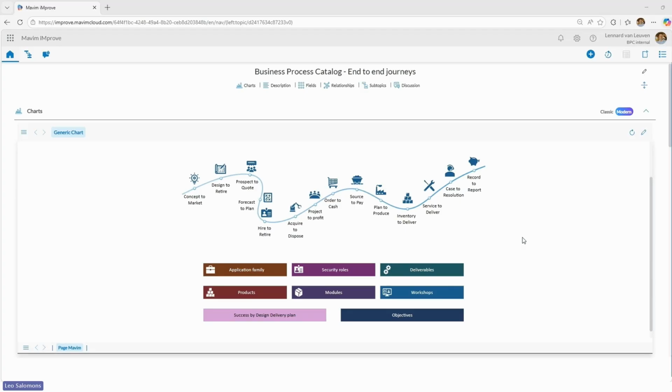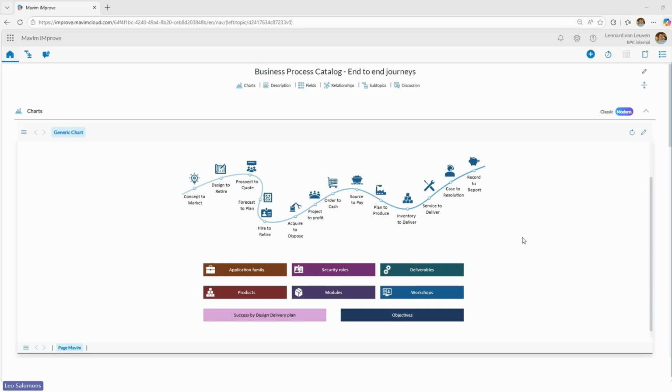Just as a quick recap, Maven is the business process management tool that serves as the front end and is connected to ADO, where in a visual fashion, you can not only represent all of the level 1 through level 3 processes from the business process catalog to allow you to interact with them and input things like some of the metadata that we just saw, but also the mapping happens to the L4 scenarios, L5 system processes, all the way down to the L6, which are the test cases that are then synchronized between Maven and ADO so that we can maintain full alignment between the business view of the implementation and the actual project execution and project management.